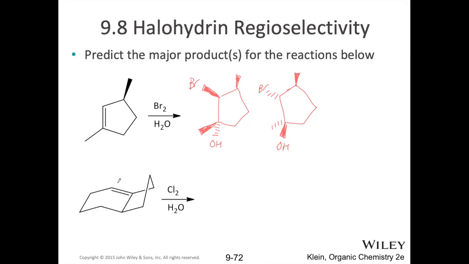Okay, and if you want to see what that looks like, because of the anti-addition, in the more straightforward answer, the chlorine is going to be here, and, oops, I drew that in a really weird way, but this alcohol group is going to be pointing downwards here. I'm just going to extend that bond to make it a little bit easier to see. Okay, and of course we could draw it with our chlorine axial here, or equatorial here, and our alcohol group also would be equatorial, and it would force these groups to be axial.